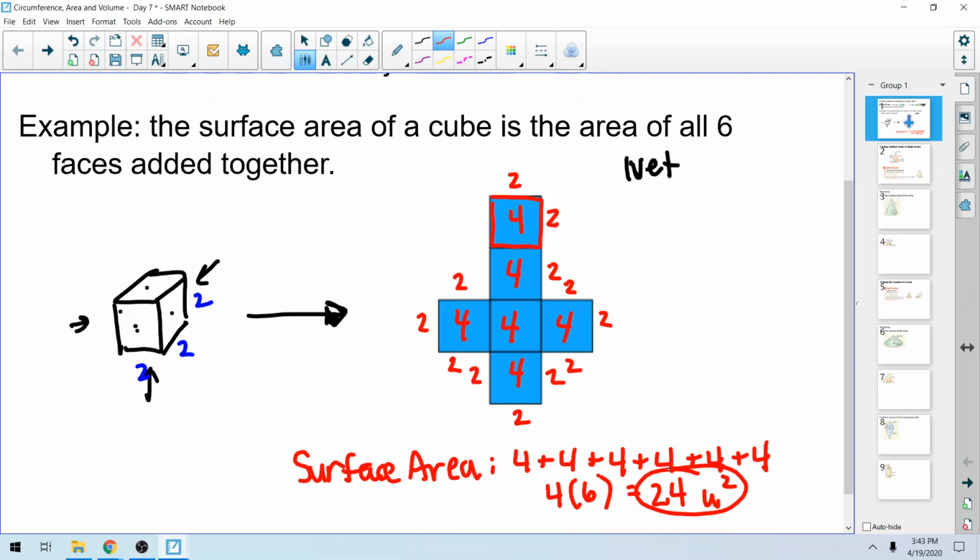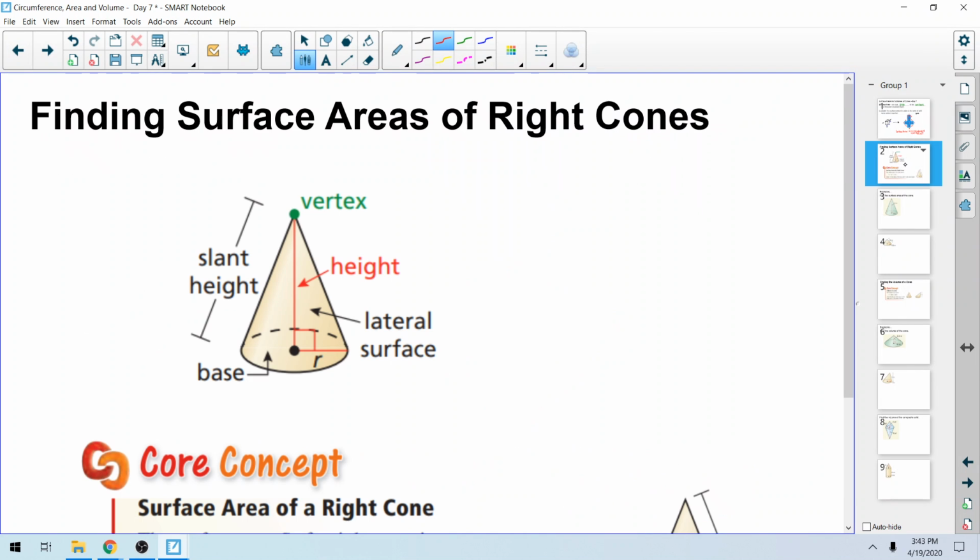Now, that's an example doing a cube, but our focus here is we want to get to the surface area of a cone. Okay, so first of all, let's take a step back and remind ourselves what a cone is. So a cone has a circular base, okay, and then it goes up to a point at the top, which is called its vertex. Now, the two main things that we're going to be focusing on here is on your cone, you have a height, and you also have a slant height.